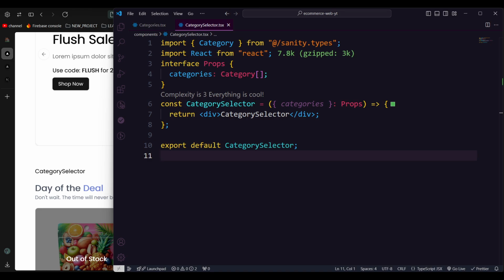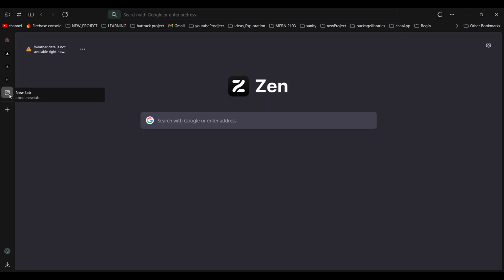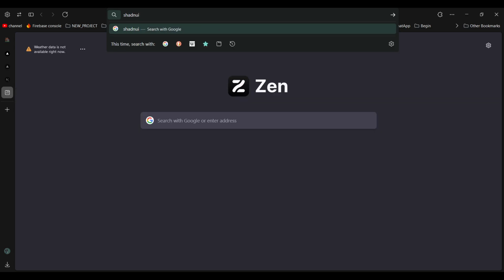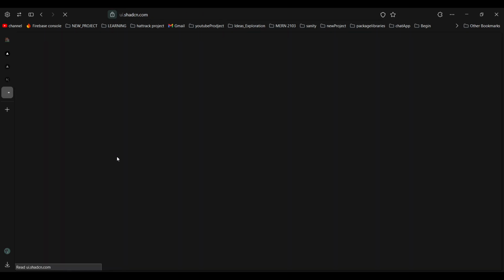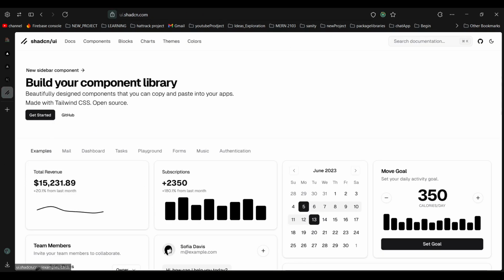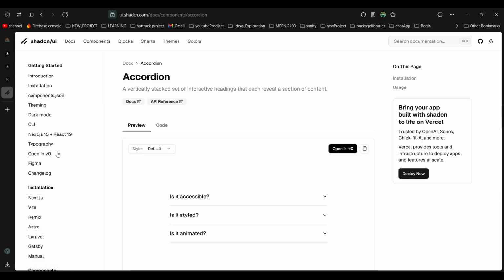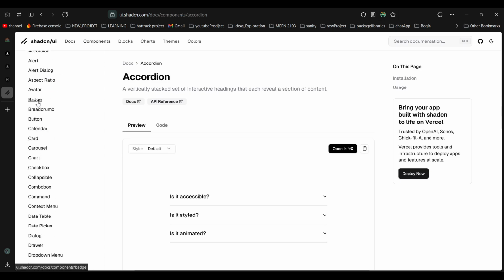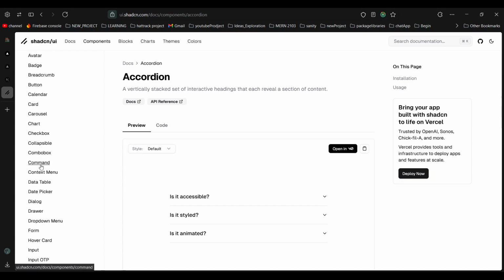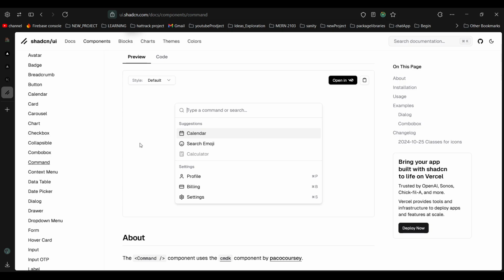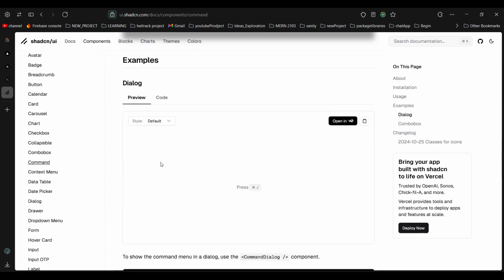Now what we need to do is combine all together to grab our category value. And how can we do that? We can simply bring in a popover and another value. So we're going to use the command and popover. So let's go to shadcn UI. Here we will pass that command. So let's go to the components, and here we will get our command value, which I think is this one. Yeah, not the command. I think, which one are we looking for? Let's see.